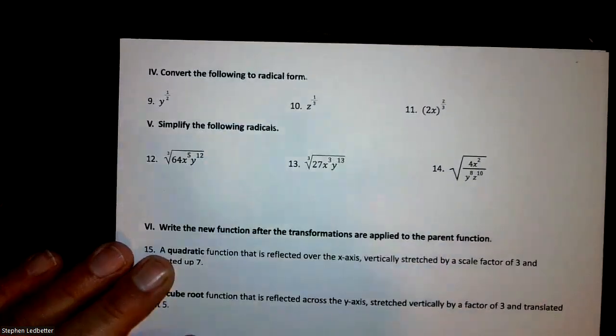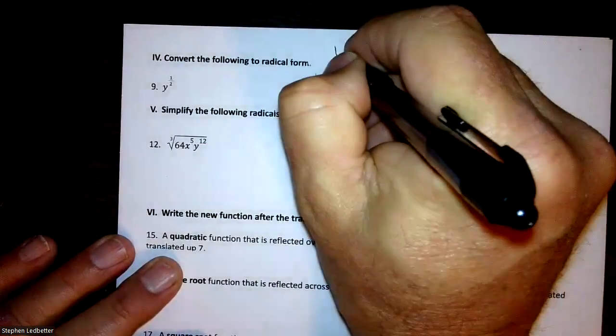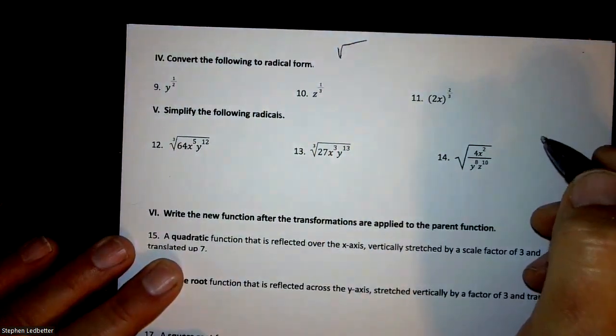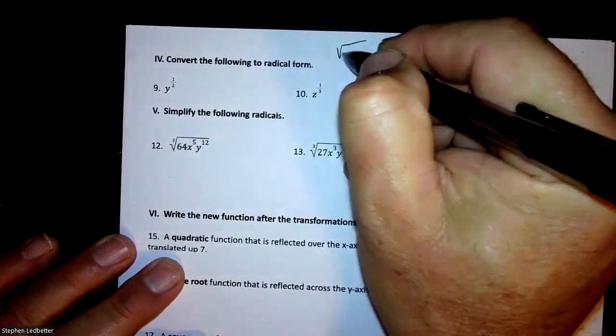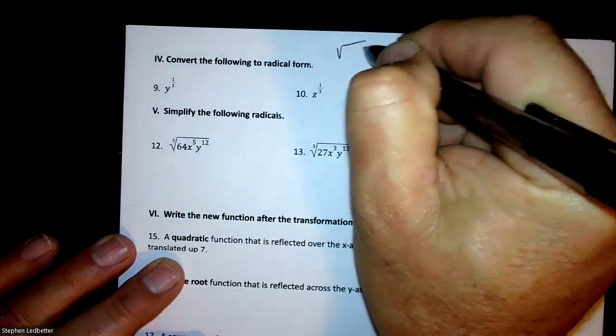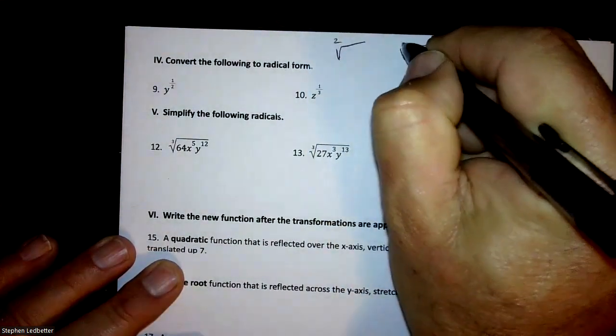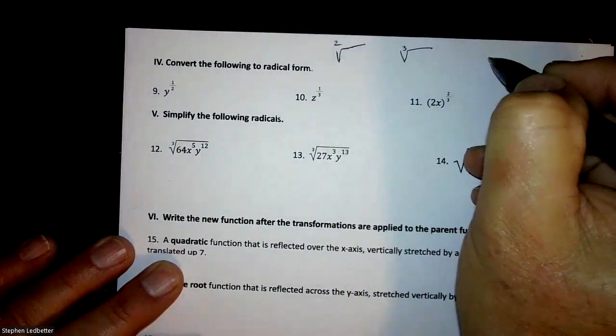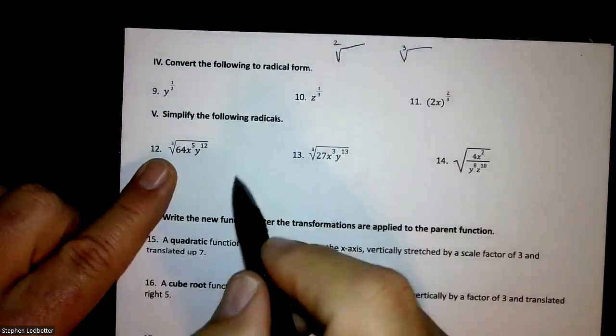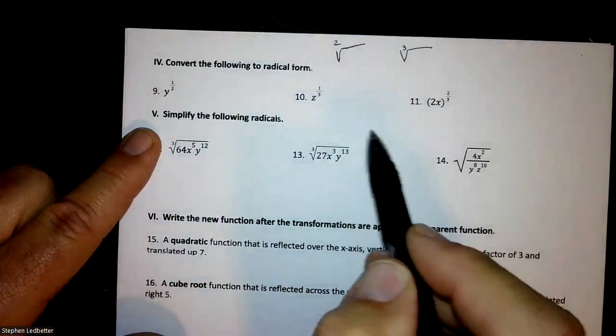All right, the next one is kind of nice because it practices what we just talked about. It says convert these into radical form. A radical form is like this. It's either a square root or a cube root. How do you know if it's a square? You won't see anything. But technically, when you don't see something, that's the same thing as putting a 2 there. If it's a cube root, they're going to put a little 3 there. That means put them in groups of 3, which we did in Algebra 1. So I'm going to show you that same method.